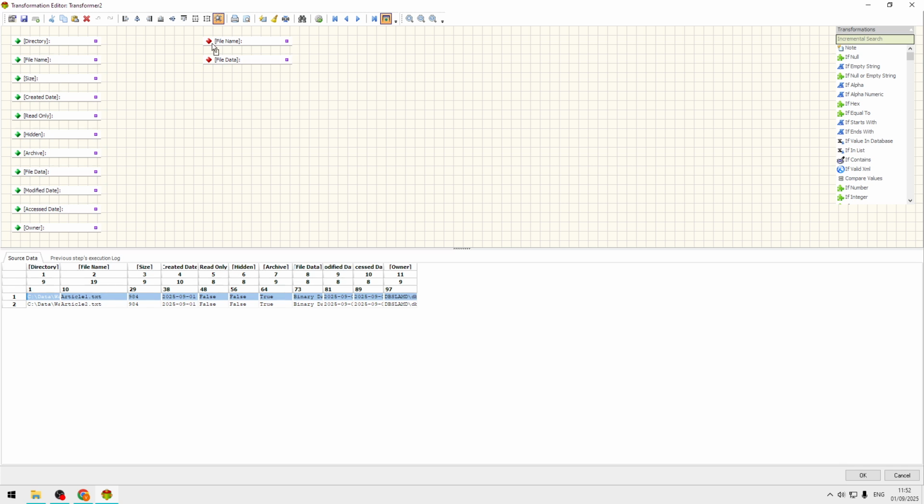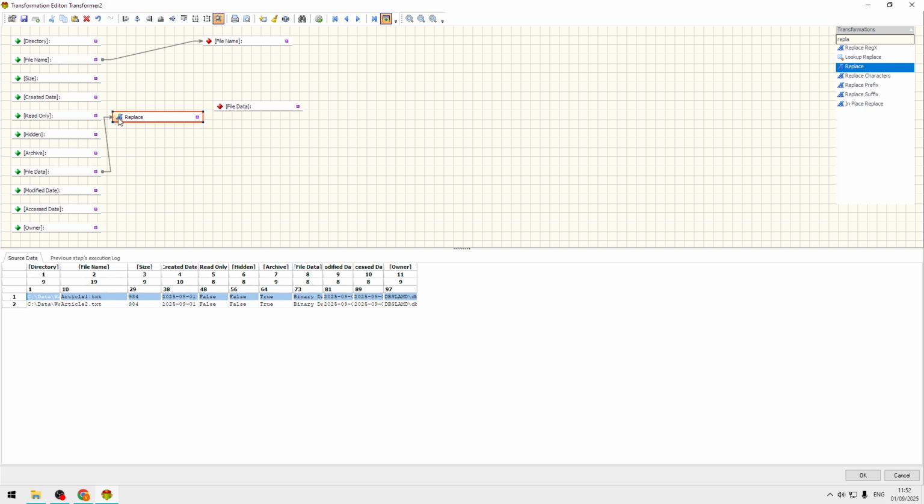Do some mapping, just map the file name. And what we want to do is use the replace function, and we will apply it to the file data field.